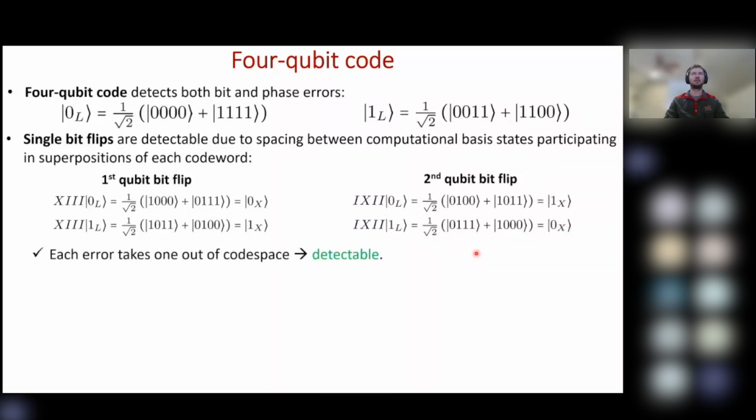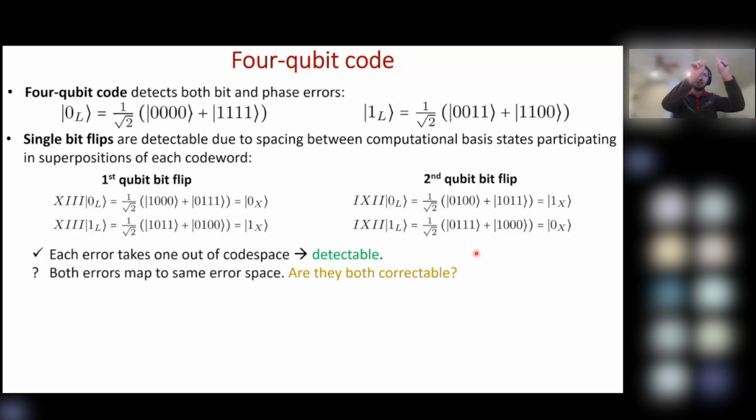And this potentially could be a problem. Before describing the problem, we do want to confirm that these are orthogonal to the code space, so this error is detectable. However, now 2 errors map you to the same space, and the question is, are they correctable?